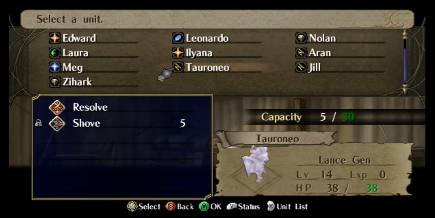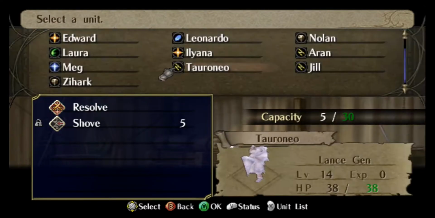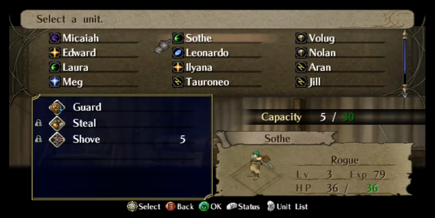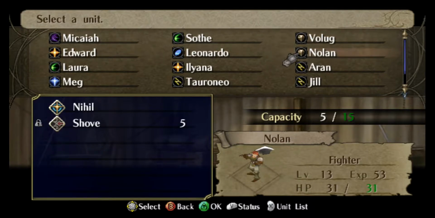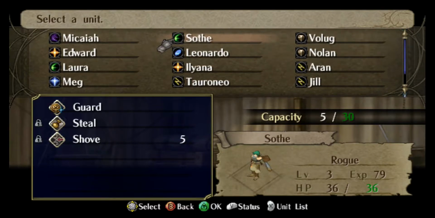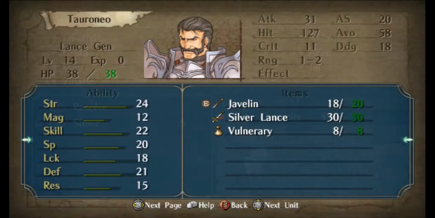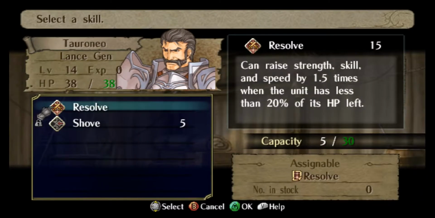Anyway, so he also comes with Resolve, which I think, okay, yeah, that costs 15, so probably doesn't make a lot of sense to take it off of him. Well, it could be interesting to give that to Bullock, or Soth, I suppose. Resolve, here we go.